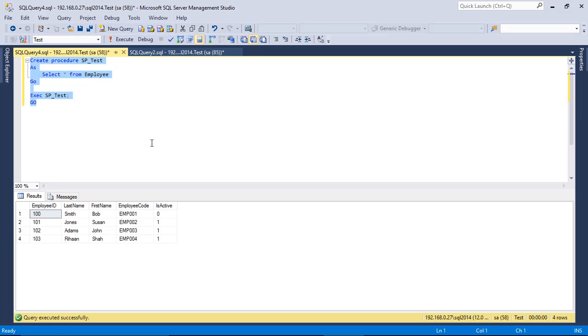You can see here I have a stored procedure SP test, and I executed SP test. It will give me all the records from employee. Similarly, you can create a stored procedure with your conditions, with your input parameters and whatever you want as a table to display. You can also create a stored procedure for insert, update and delete commands. Based on that, it will insert, update or delete records on the basis of the input parameters you have passed to your stored procedure.